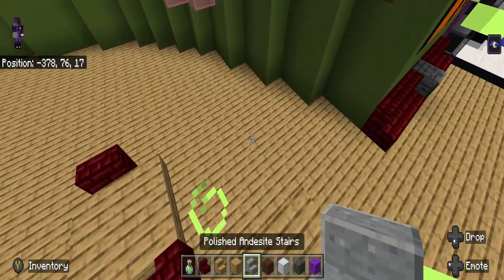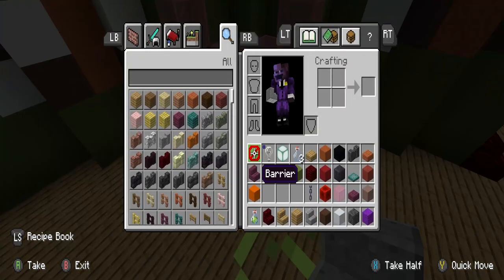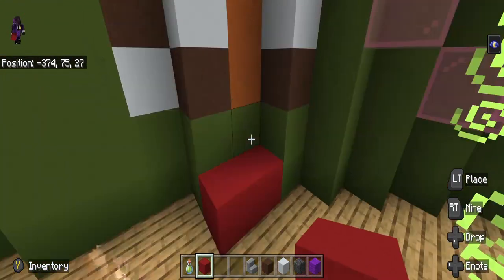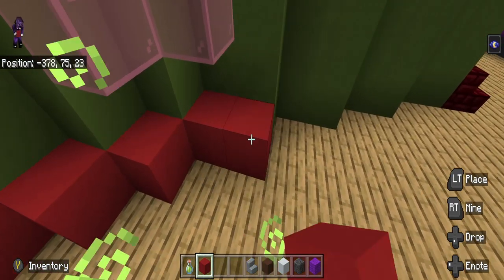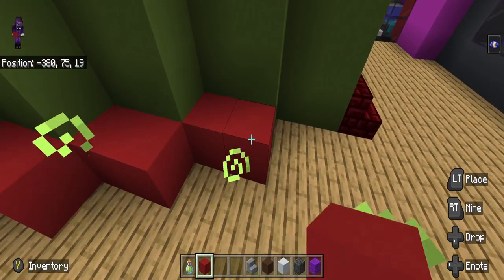Now what you're gonna do is you're gonna grab your red concrete. Grab your red concrete, and you're gonna place 1, 2. Right here in this little corner part. Then you're gonna place 1, 2, 3, just like that. Then you're gonna place 2, 2, and then 2, just like that.